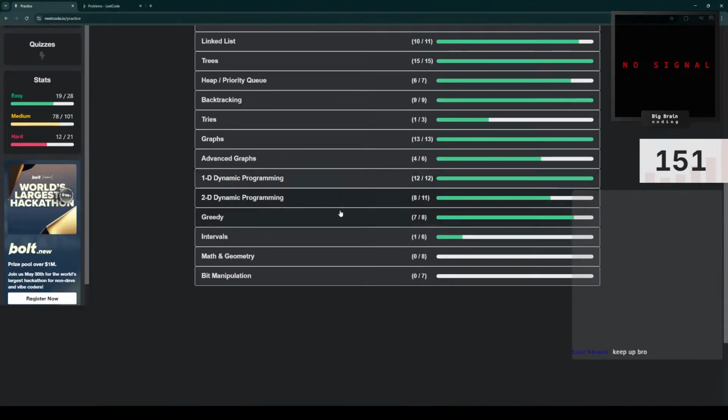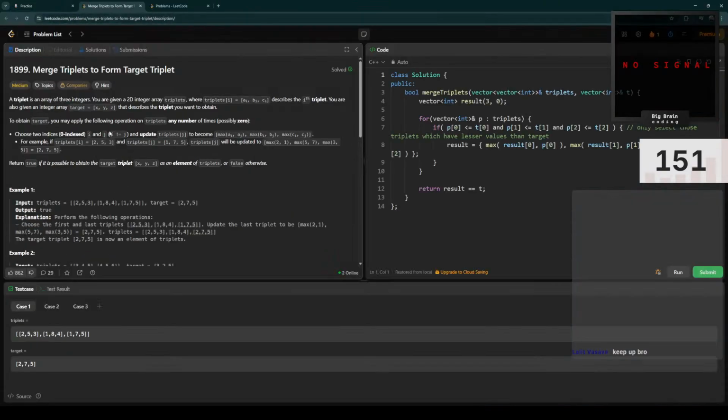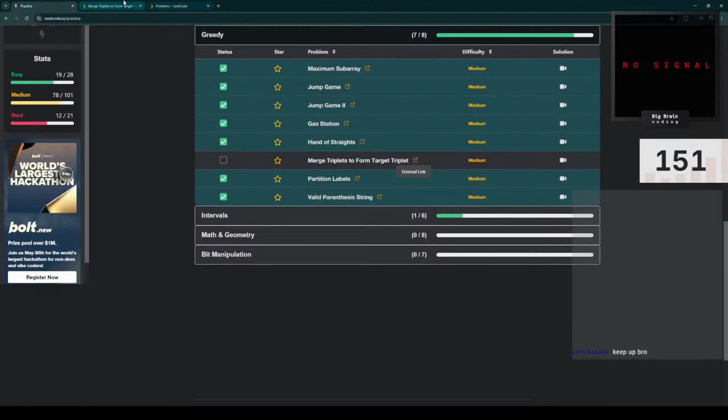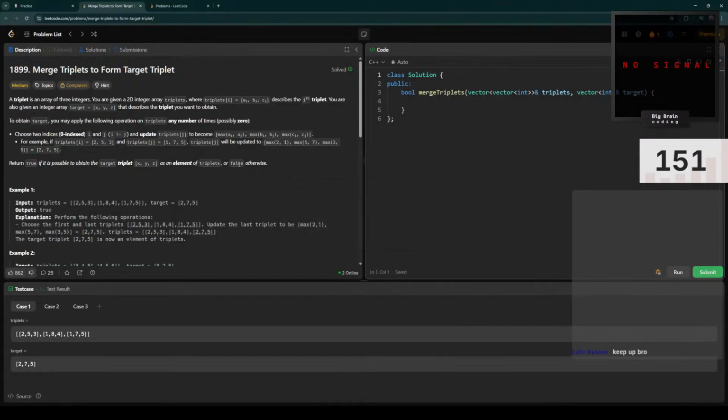I was on greedy problems. Merge triplets. Yeah, I never did this one, right? No, I did. Okay, I'll do this again. Reset this bad boy. So, KCPS.